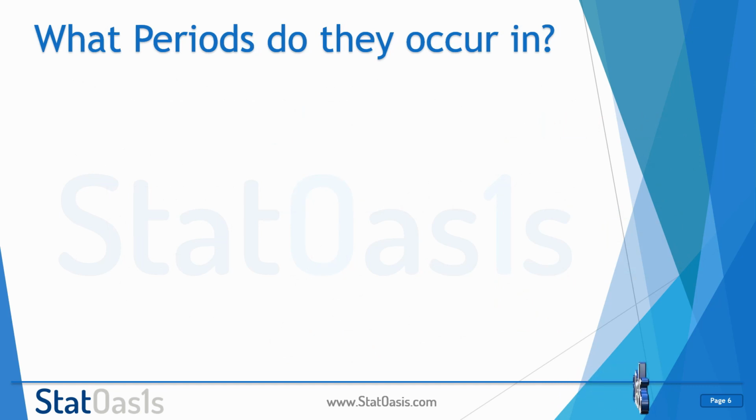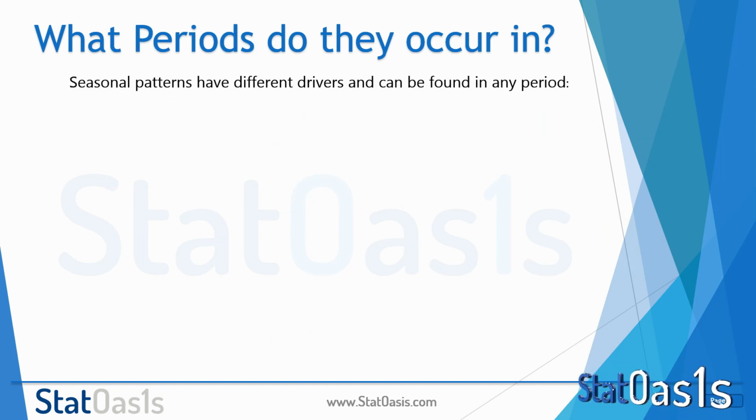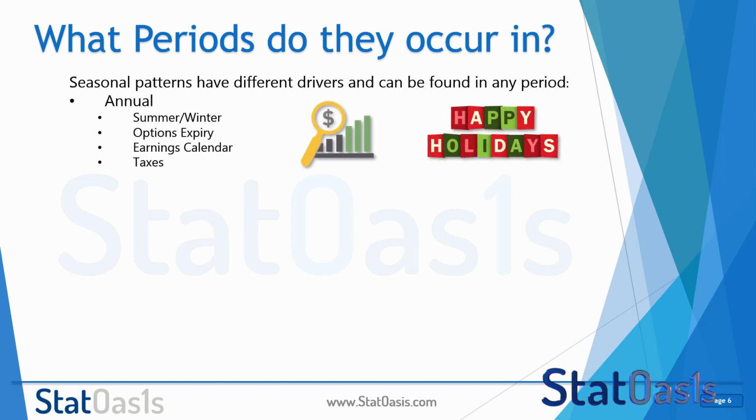Now, the periods depend heavily on the instrument itself. Some instruments will have several periods, and some of them will have one period per year. Of course, everybody knows the annual predictable patterns, which happen either in summer or winter, or on option expiry or on a triple witch. Earnings calendars or taxes, where the money flows out of stocks and goes back in January. Around holidays, for example, the shopping season. All the shopping stocks like Shopify, Amazon, Walmart, and Target usually go up before Christmas, before the major shopping season.